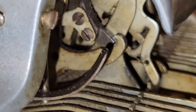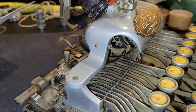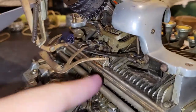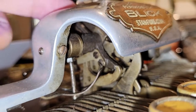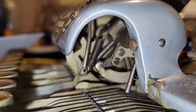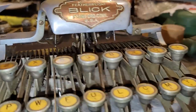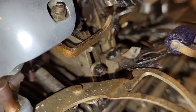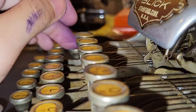And lastly, you will notice that when you're typing on a respective side, there is a little lock here. That lock will basically prevent the type head from moving when nothing is pressed. So pressing the key will move that lever and also unlock the respective sector gear, while the other one remains locked in position until it is freed by the motion of this bar. So, like, say if I'm pressing on one side, if it's a T, then it will free that side from motion earlier. While if I'm pressing the Z key, it will take longer before it finally frees and unlocks that part. Like so.